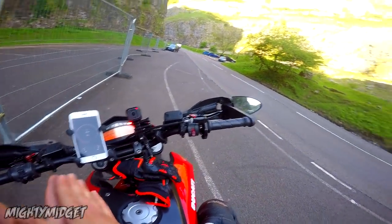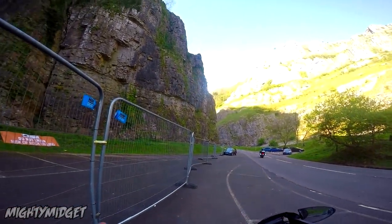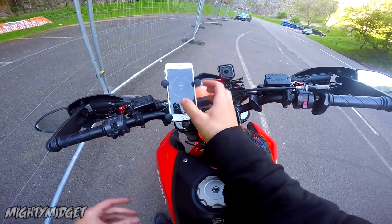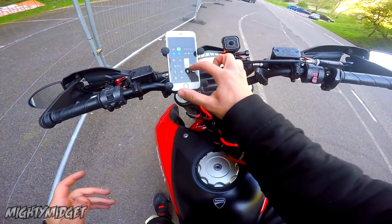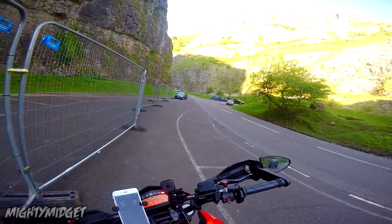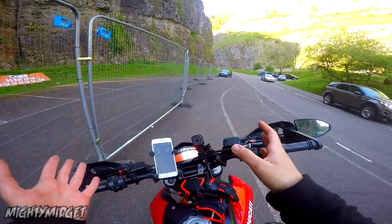Now I do have it on my phone. I have it locked because I think it's very distracting if I have it like this while I'm riding. I know that R1Ms and things like that now have a TFT dash with all this kind of information on it. Let me turn my low battery mode off a sec, because my phone keeps dimming down. My brightness is all the way up, pretty much. So yeah, I know they have that on the dash, but personally I find that very distracting. I want to be riding, looking at the road, I'll look down to see my speed, and that's pretty much it.